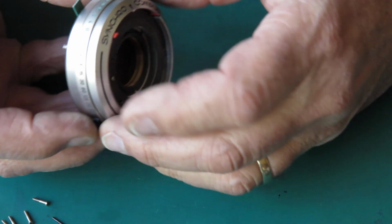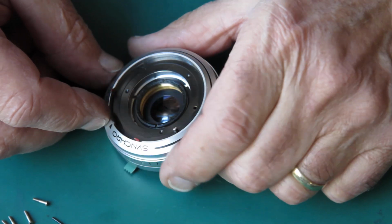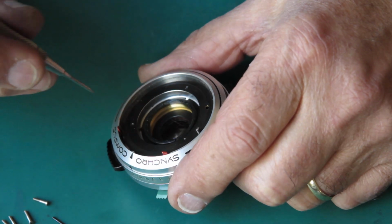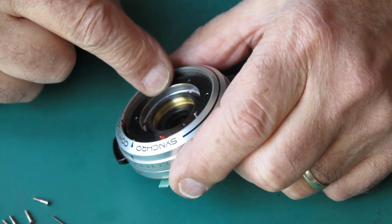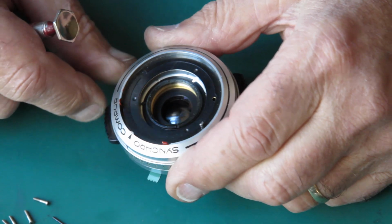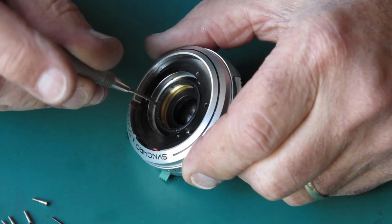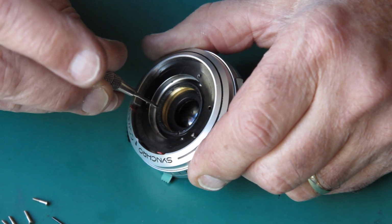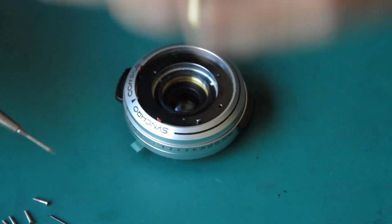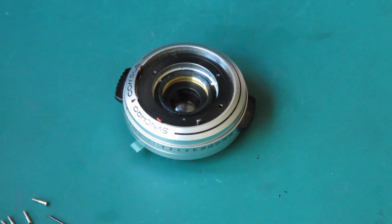In from the front now. The depth of field pointer control, all this is in the front unit here. You can take that off as a piece. You don't need to disturb that if you're desperately keen not to disturb it. I think this centre lens group here needs to come out so I can dismantle this further. I'll just remove the lock screw and see if the collar unscrews, and will come out with that lens in place. I don't believe it will.